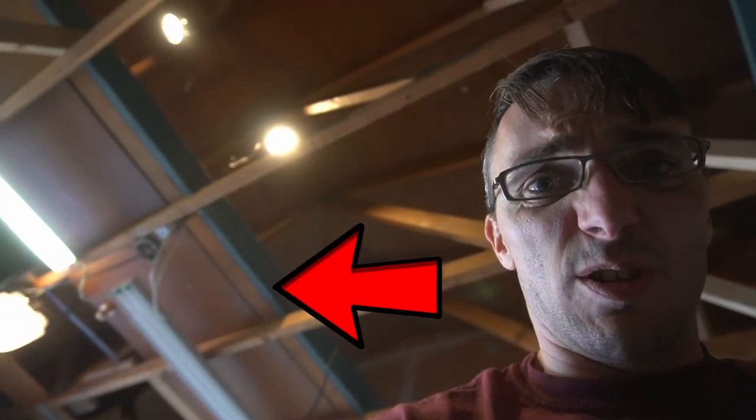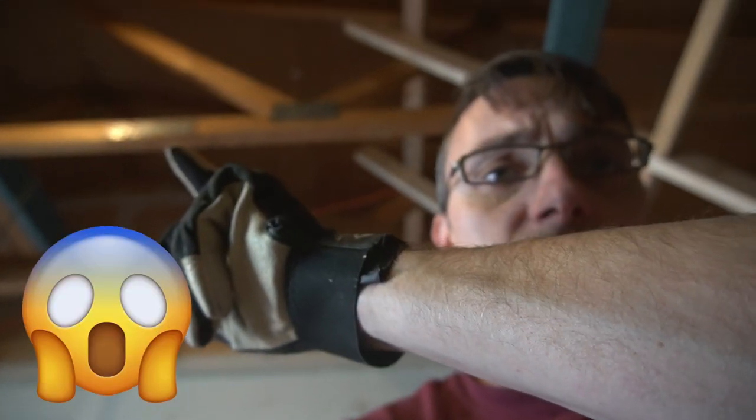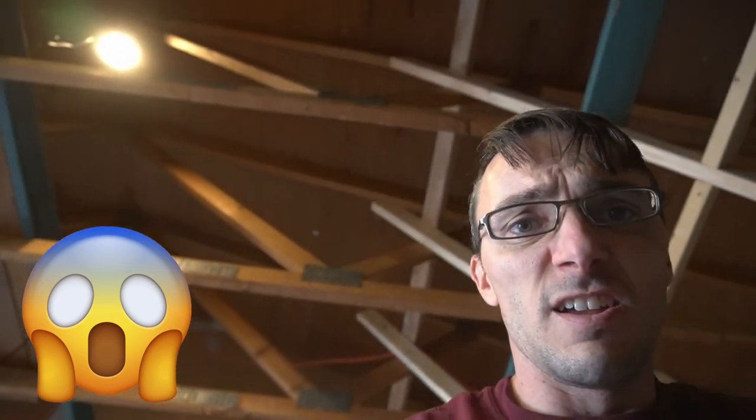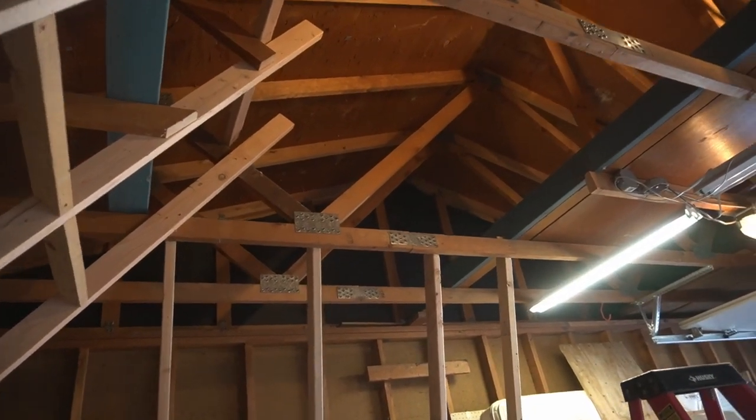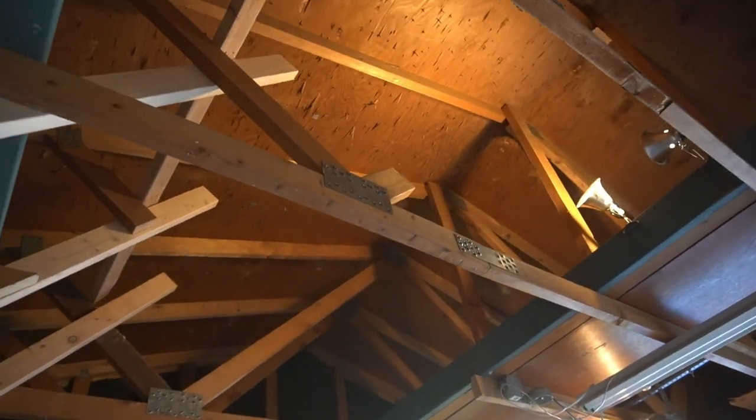I've reinforced the joist work there and there, and I'll add more as needed. What I'm ready to do now is cut out these three joists right there and there and there. I'll reinforce them again and tie them back in, but they've already been tied into like three or four different things so it's going to be pretty solid. There's one of them out - I tied it back in here, so now I've got just two more to finish off.